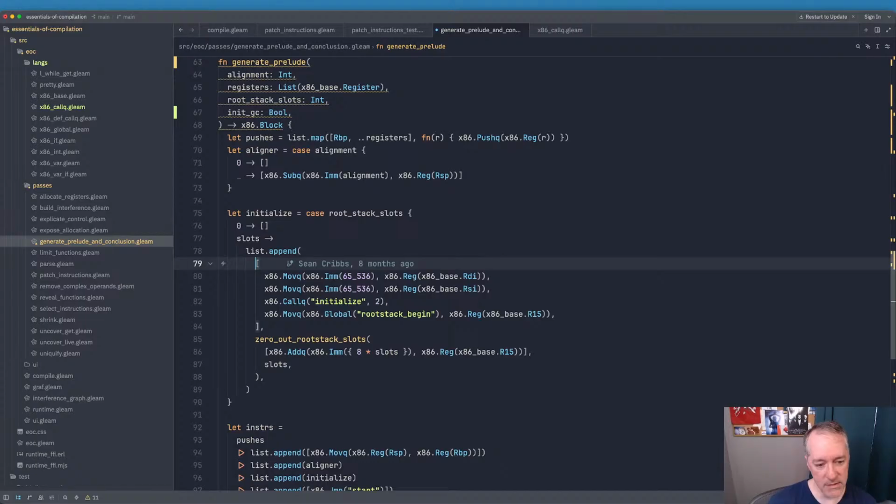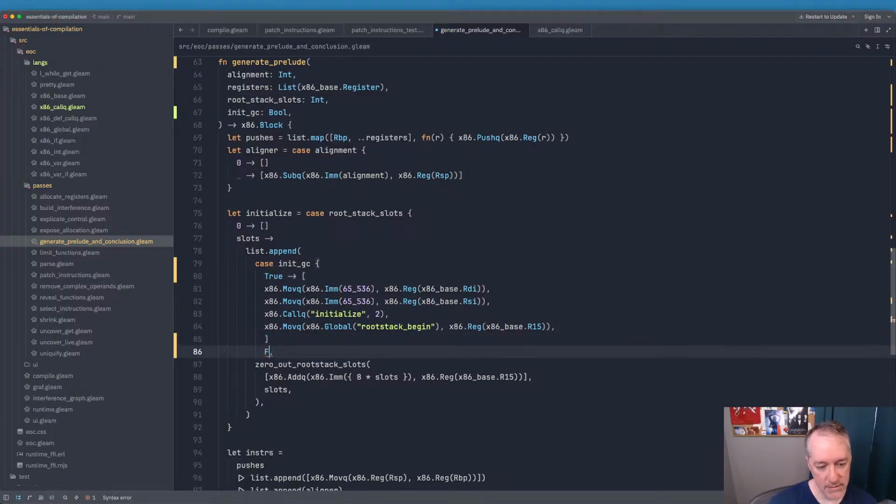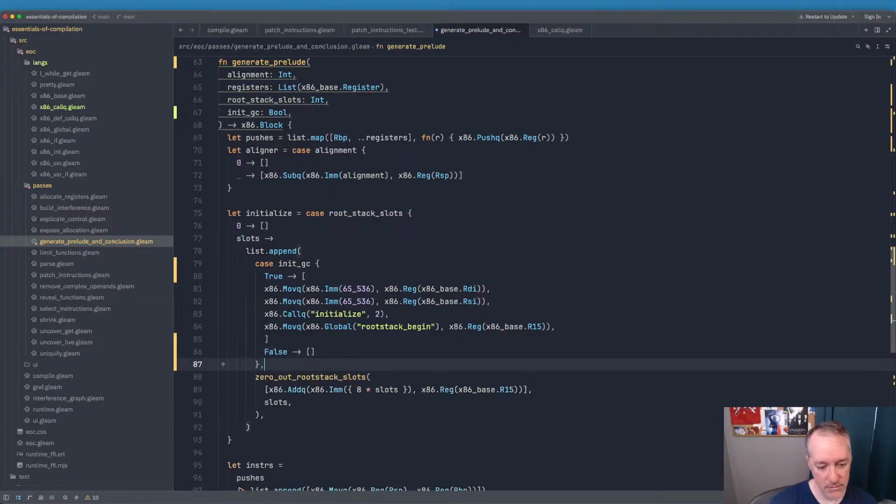And then this is case init GC of true, we prepend that. False, we prepend the empty list. Not the cleanest code, but that's fine.